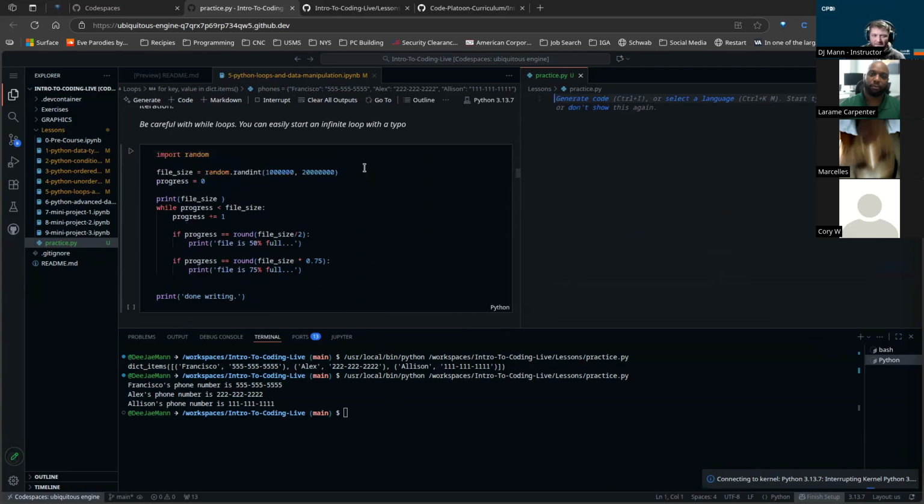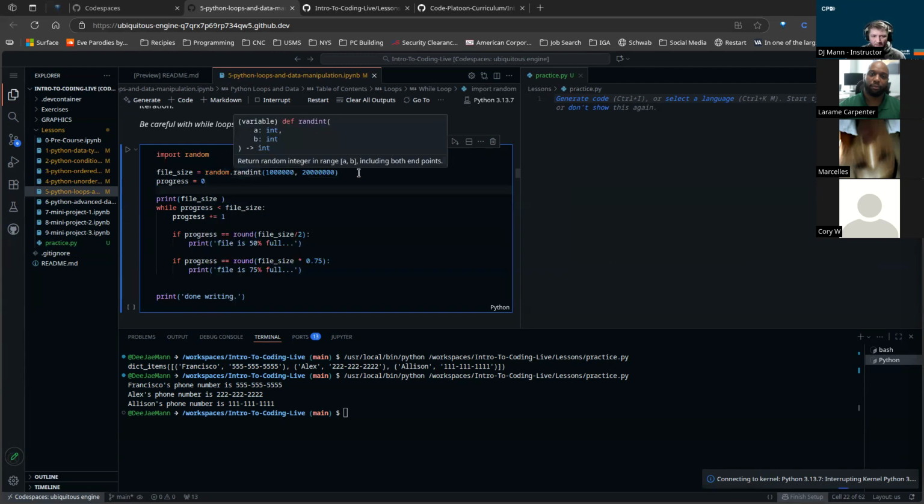I'm not going to dive into this import statement right now. But I do remember somebody was talking about a random number generator the other day, and I had mentioned the random library. That's what this is, and you can see that it brings in this function random, where we can generate a random number.